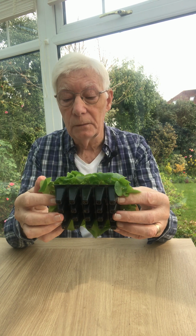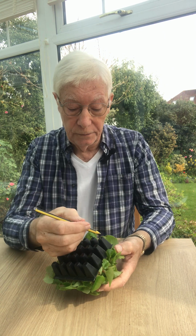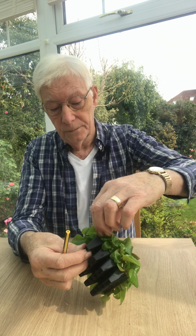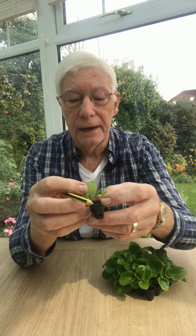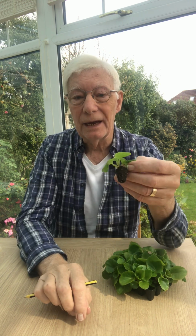So all you have to do now, and remember you have to keep them indoors because you can't let them have the frost on them, and I just push gently through there, because if you pull them you might snap the root. So I just push that gently through there, lift it out carefully, there we are, like that, and on that one there are 2 plants. So if I wanted to divide them, I could divide them and have more plants anyway, but I bought 2 trays, so I have 40 of these.